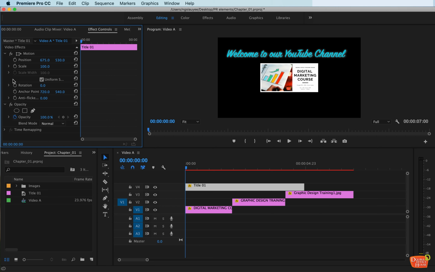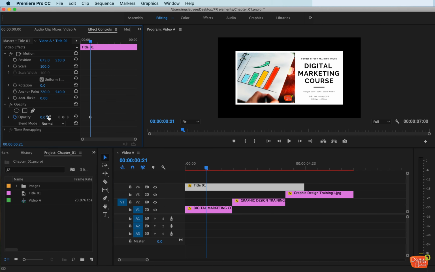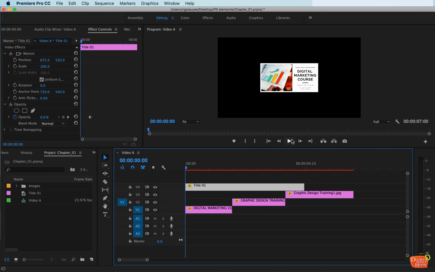You can also animate the opacity, which means that in the beginning maybe it's 100, and then I want it to disappear, so it will slowly fade away.